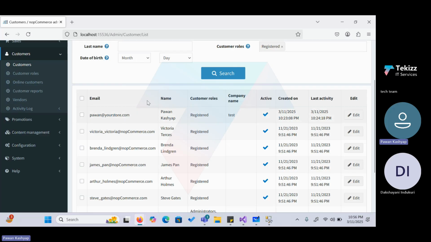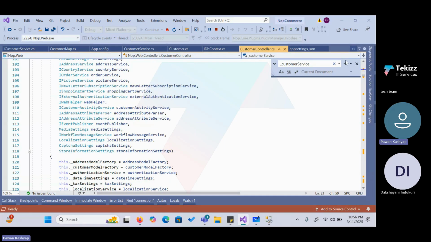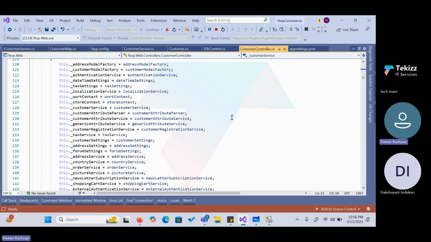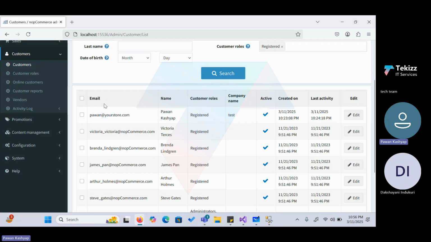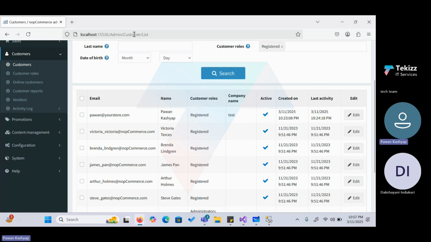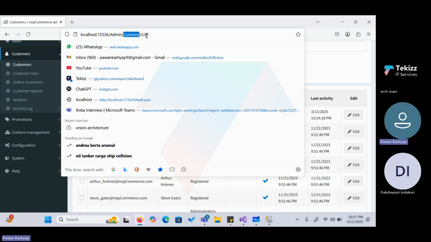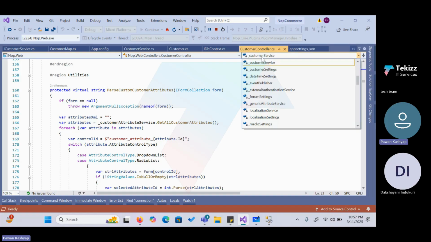We'll see this part first. So we are on the customer controller. Let's see which methods we have. Do we have any method related to reading all the customer details? Let's find that. We can also search from here, like customer slash list. There is supposed to be a method related to list.